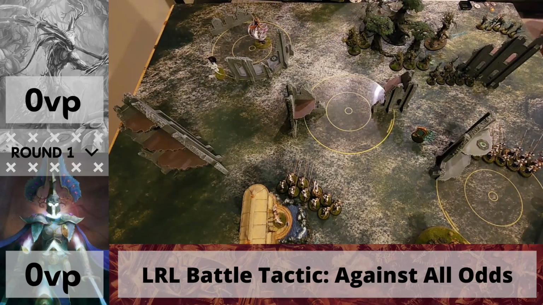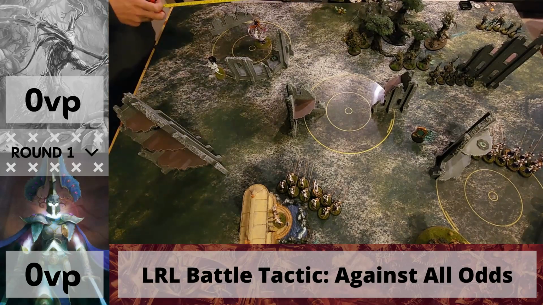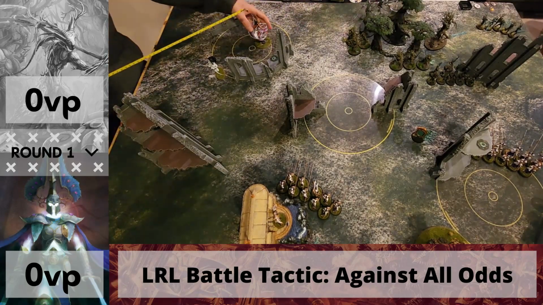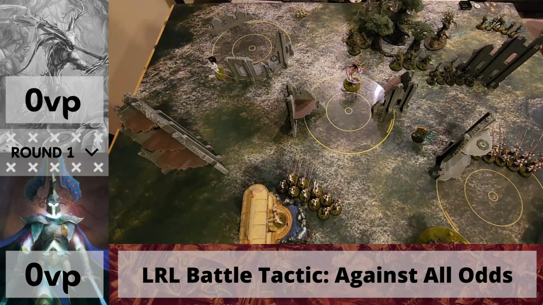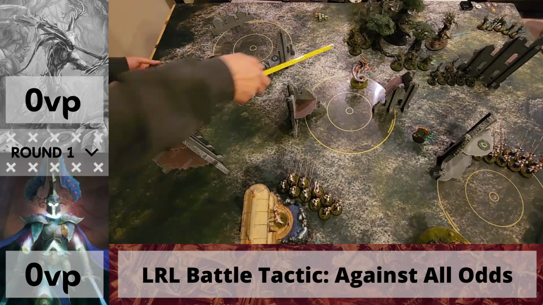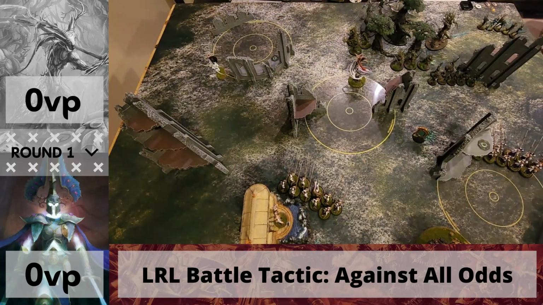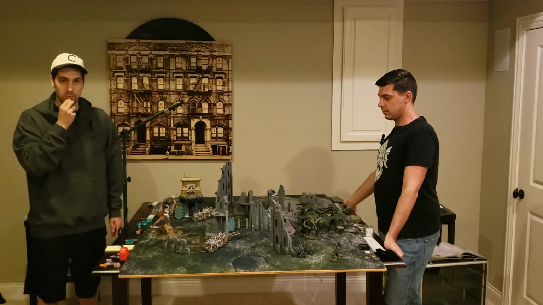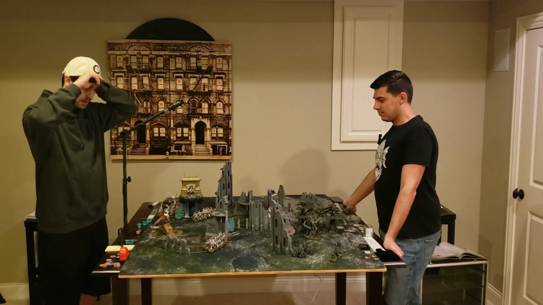The Spirit of the Wind shoots into the Tree Lord, dealing 2 damage. At the end of shooting, the Spirit of the Wind moves onto the center objective. No models run in Battle Shock. At the end of the turn, the Lumineth succeed their battle tactic of Against All Odds and hold 1, 2, and more objectives for 5 points. Okay, so end of Lumineth, turn 1.